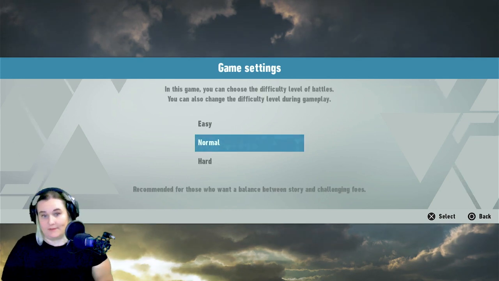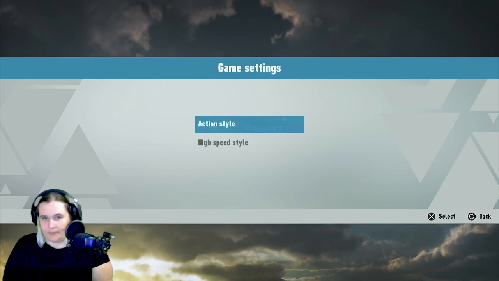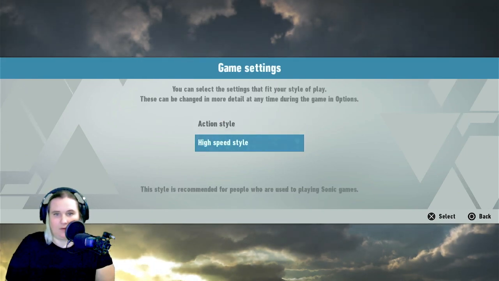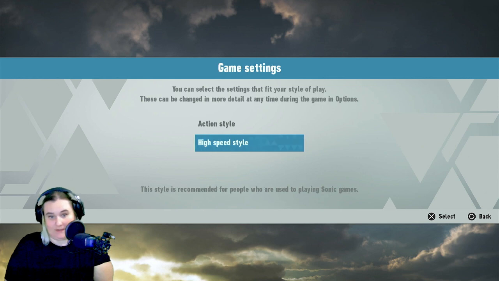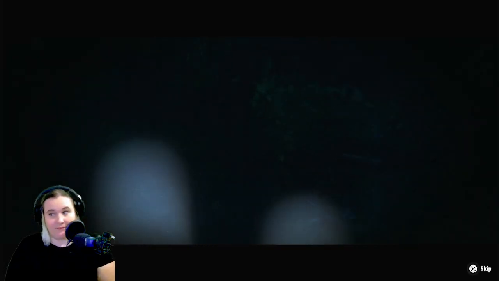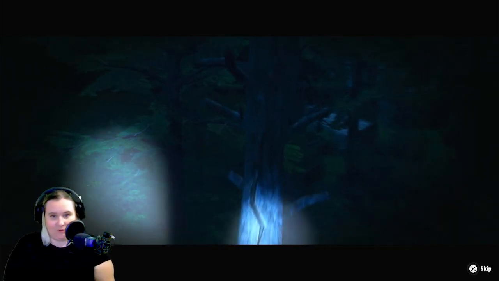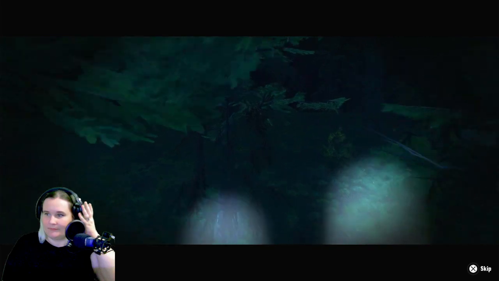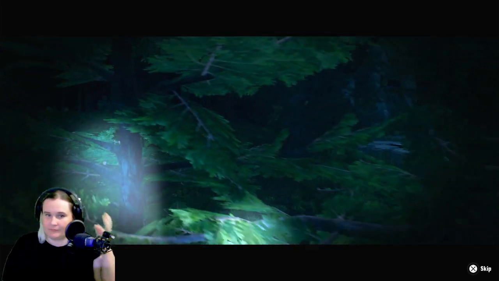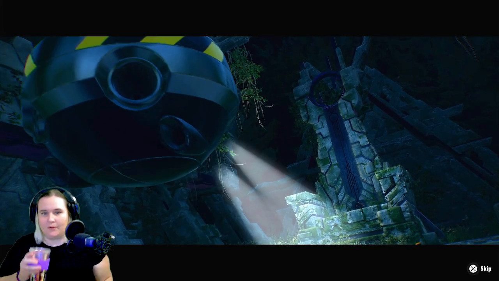Okay, so you get your easy, medium, hard. Well, we're gonna go for normal. Okay, cool, you can have high speed or action. We're gonna go with action style just because I gotta see how this game plays before I go for Need for Speed. But let's watch this intro and see how it goes. Graphically on the PS5, this looks quite good.